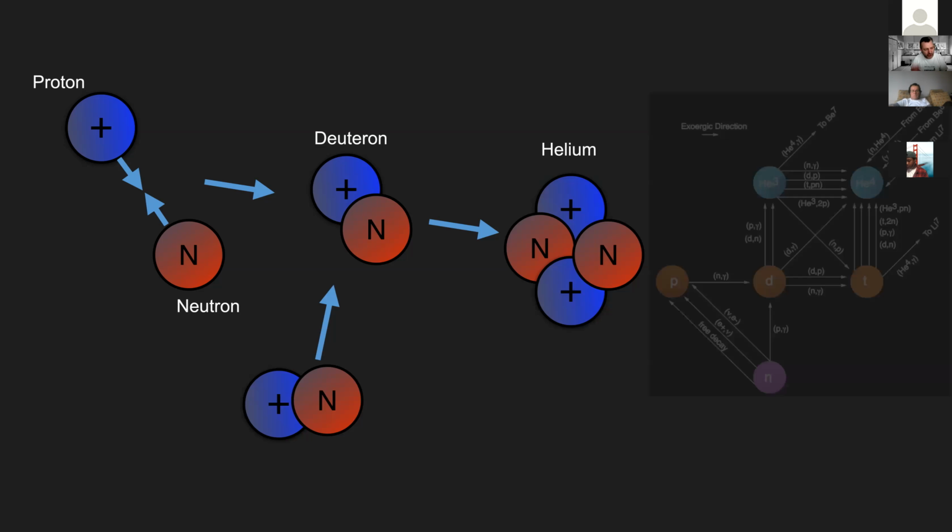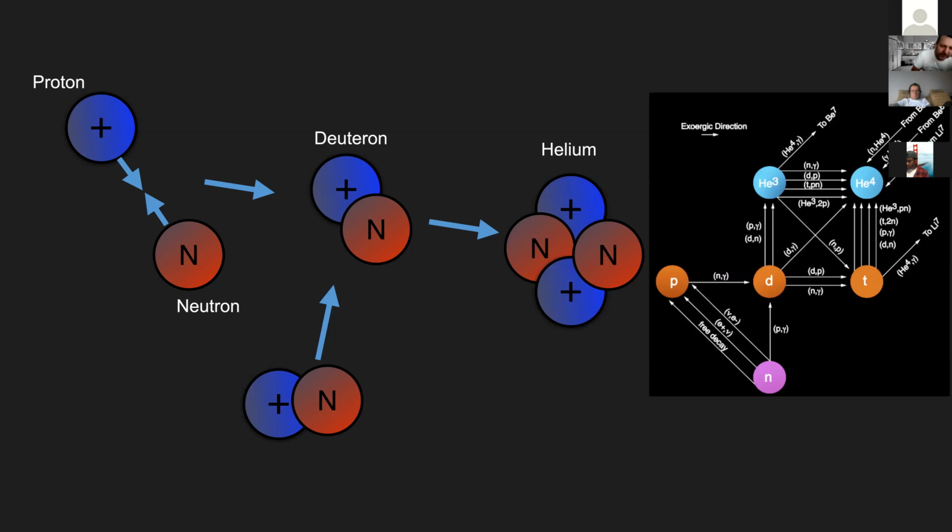But in terms of understanding the universe, I've got this nice schematic picture, but what we've got here is a network of paths, right? So here we've got a neutron and a proton, deuterium, helium-3, helium-4, tritium. They are the various nuclei, and I've got these various paths that connect them. But these are equations, right? These are equations that depend upon the density and temperature, and they tell me how much deuterium gets converted into helium-3, and so on.